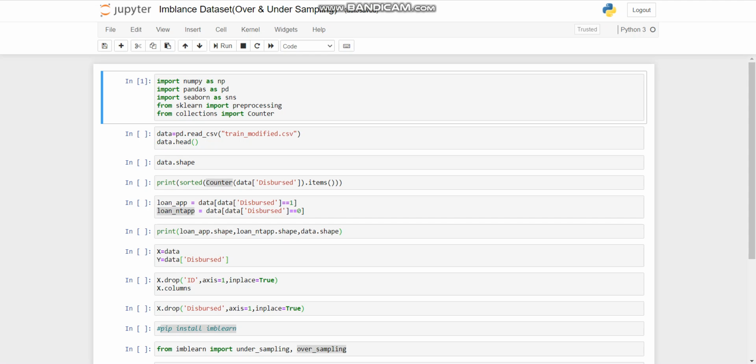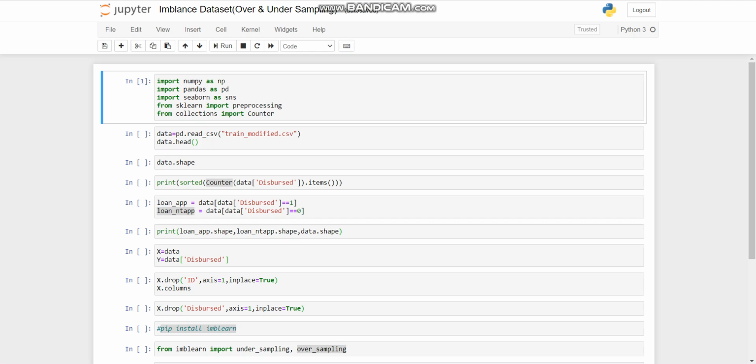If 50% of the dataset is zeros and 50% is ones, then you can say it is a balanced dataset. You can take 60/40 also as fine, but if that is not the case, you have to transform the dataset into a balanced dataset.